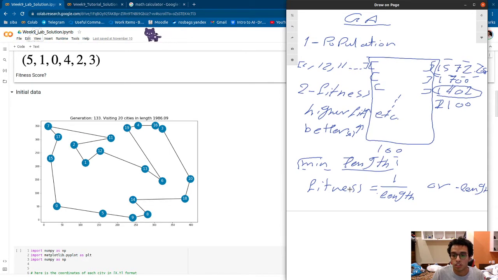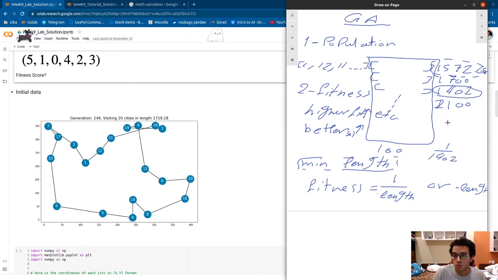So in this case, if I make 1 over 1402, I am ensuring that this solution would have a higher number than every other solution. If I do this for all, then this solution would have the highest fitness among all the others. And even if I give it a negative number, I am ensuring that this would also have a higher fitness score.